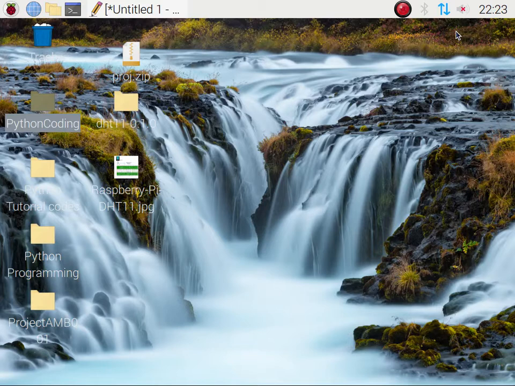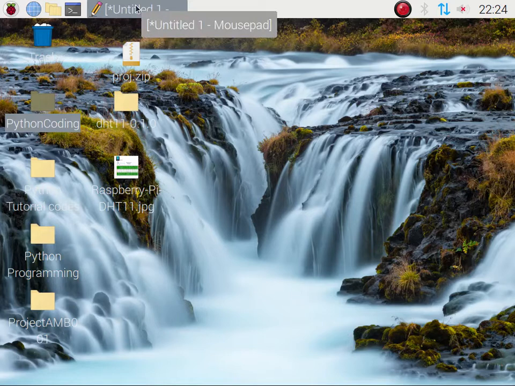This sensor has both the sensors built in, temperature and humidity. So we will be sensing these two parameters, taking data from the sensor, manipulating it, and then sending it off to the cloud. So let me show you how we are going to go step by step. Alright, so let's get started.